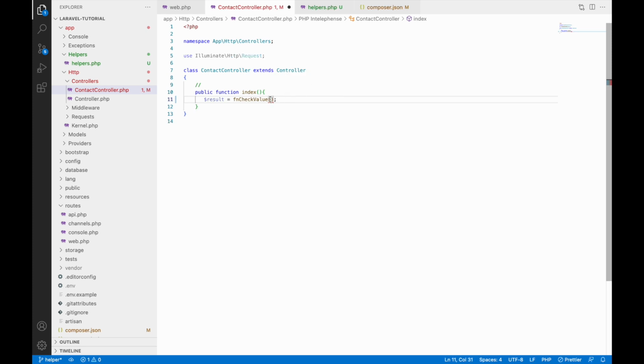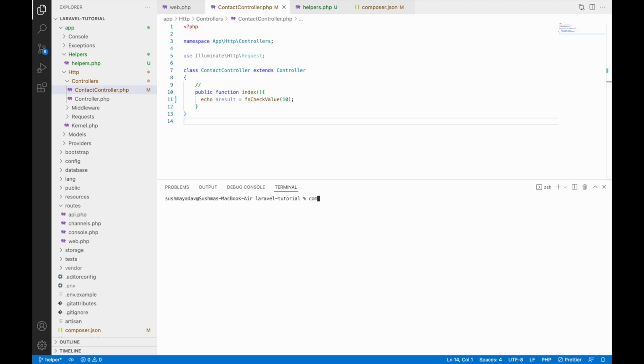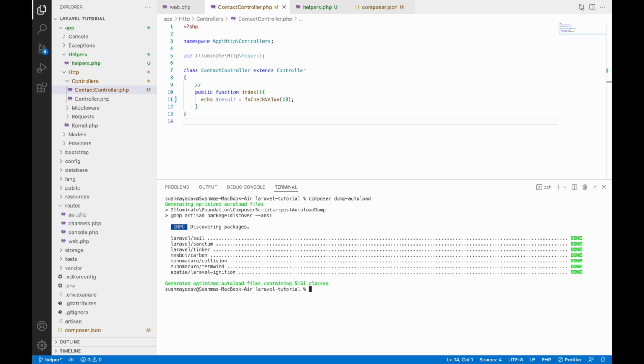Let's say I'm going to pass the value 10, and let's print the result. Before checking whether the helper is working, one thing we need to do is dump the autoload of composer. As we have loaded our file in autoload, we need to initialize the autoload files again. For that, run the command composer dump-autoload.